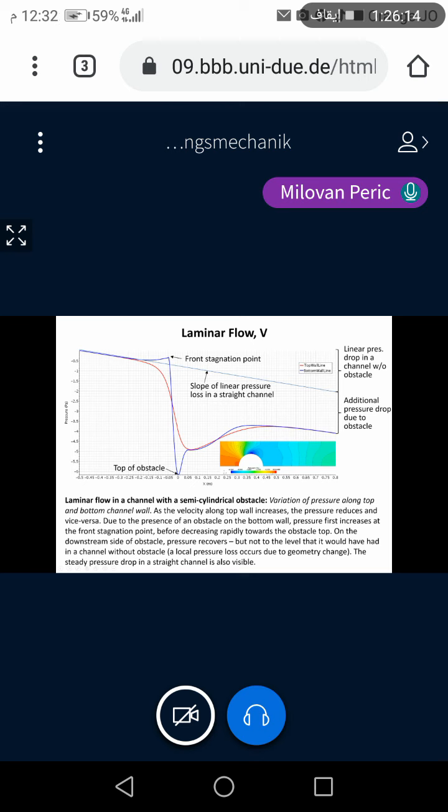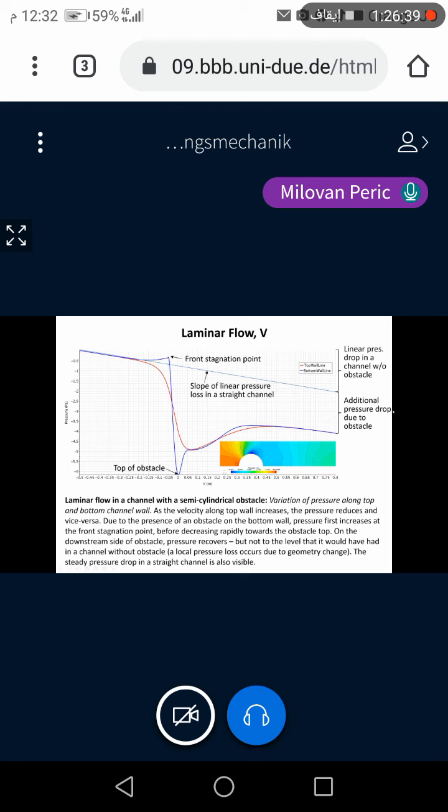So if I was using 1D models, I would have a straight duct, but I would have here an element which has a local loss, which will have to produce the pressure drop of this order. Only that in the one-dimensional analysis you will simply have a pressure drop at a single point or single element and continue with the straight duct again.